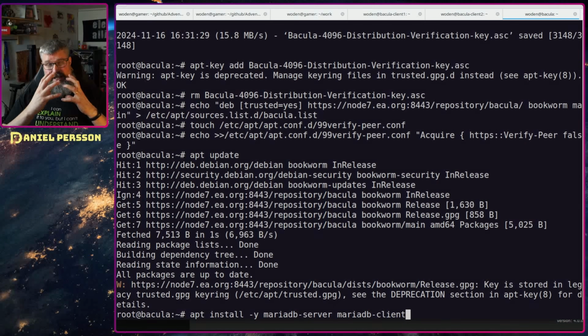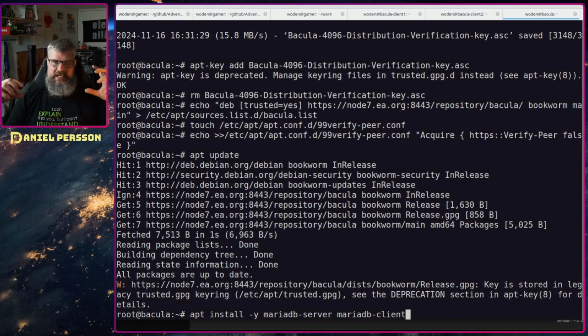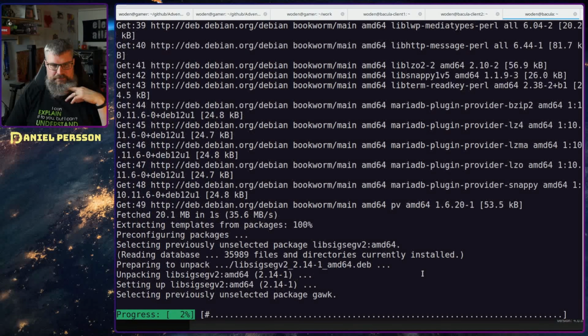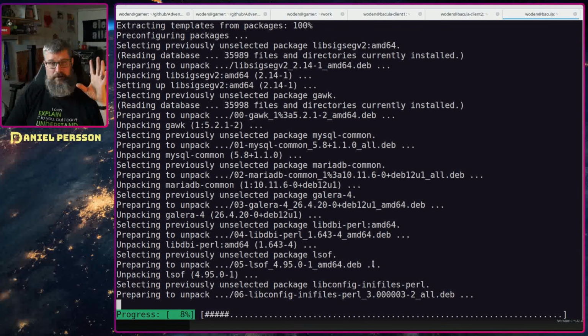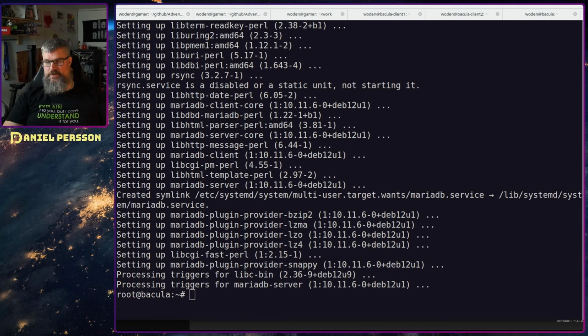You can also use Bacularis, which is the web interface, and install everything from that interface and make the distribution handling from the web interface. But if you do that, again, you will use the Postgres database, and I want to use MariaDB. So I will install that here. It could take a little while to install, so I will be back when that is done. So there, that was done.